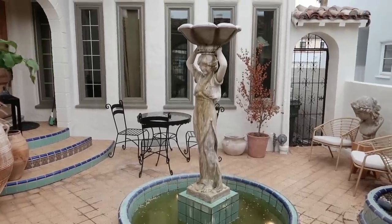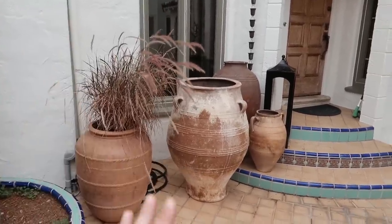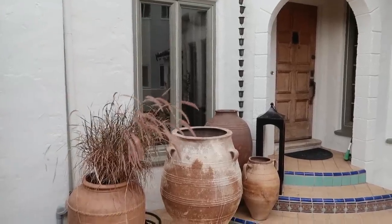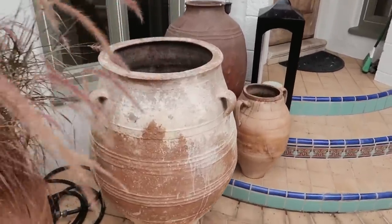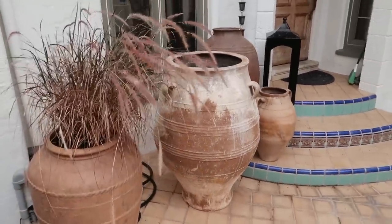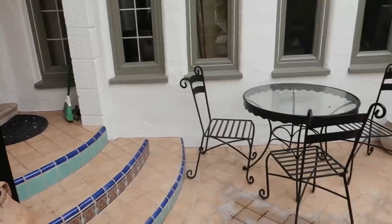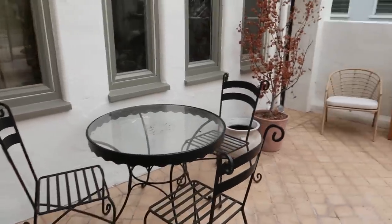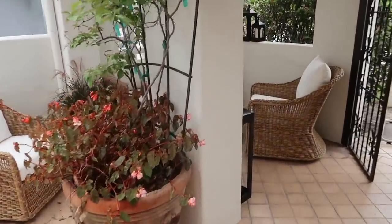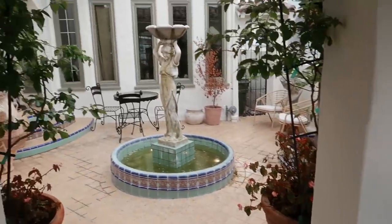The additional swivel seat and the plants on either side that were already at the house really frame this arch and give it so much organic interest. Then we have the fountain, which needs cleaning — that'll be done in a couple of days. Over here are some huge pots, including this antique Greek pot which is extremely large — I want to put a big tree in it, maybe an olive tree. I still need plants for some of the others and need to properly plant some that I just popped in for now. Then there's the front door, this small sitting area, and it all winds back around — I'm so happy with how everything's turning out.